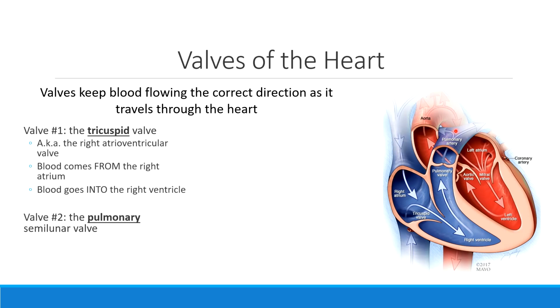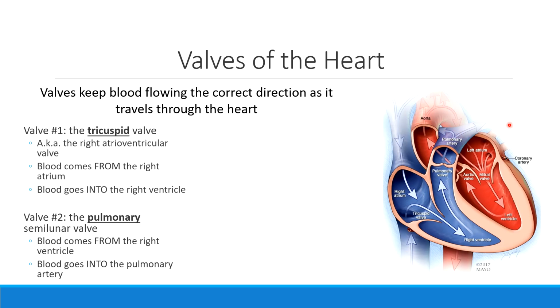But to get there, I have to go through the pulmonary semilunar valve. Semilunar means half moon. When we look at the structure of this valve in a moment, that half moon thing will make sense for us. So the pulmonary semilunar valve, I find that inside the pulmonary artery. The blood that's going through the pulmonary valve is coming from the right ventricle, and it's going into the pulmonary artery, remember, ultimately out to the lungs, where we're going to get oxygen.